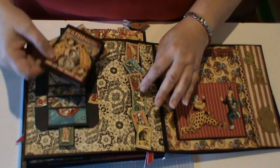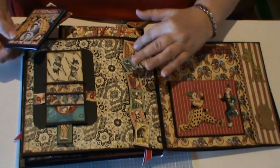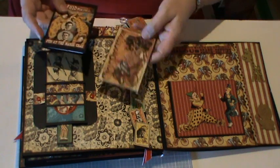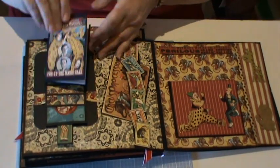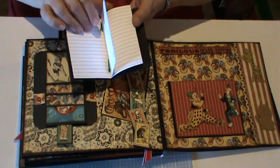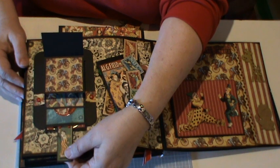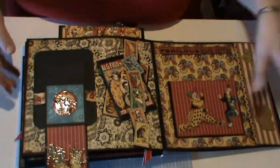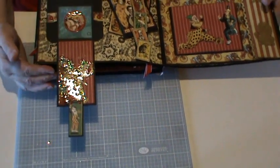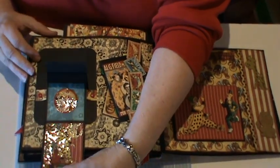The next page — I made a strip, a band, and put some of the stamps here, just staggered them. Some of them are 3D'd and some are just put on there to give it a bit of dimension. Cut out one of the tags again with some lines for writing, and made just a little booklet so we can do some journaling in there. Then this is just a waterfall, like from a waterfall card — you just pull that and the images change. Fussy cut out the clown on this one, added a little pull there, and some dimensional glossy accents again.